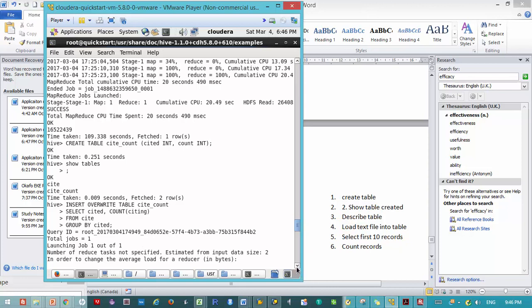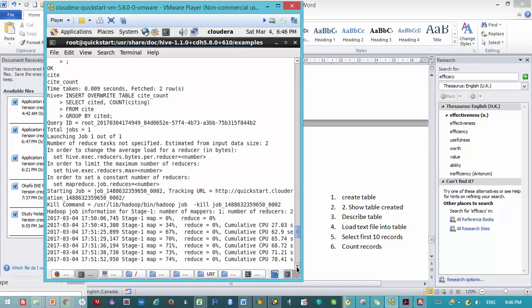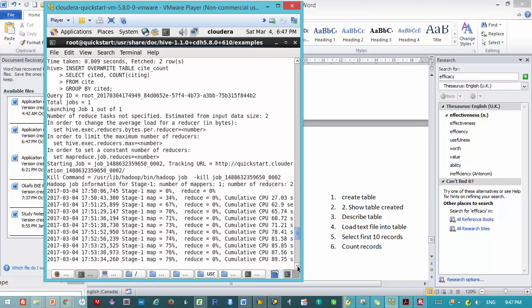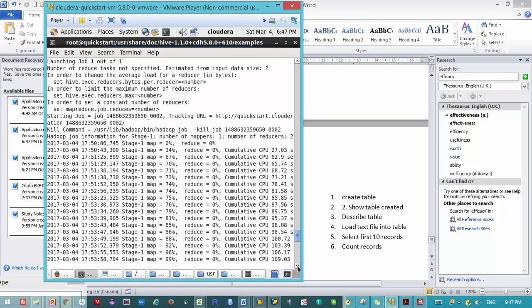It showed the output of a MapReduce procedure, where it maps first and then reduces. You will notice that the reduce will never start until the mapping is done, because obviously it uses the output from the map to do the reduce.